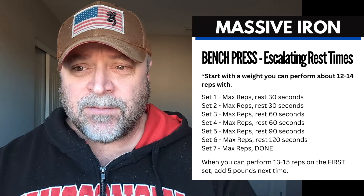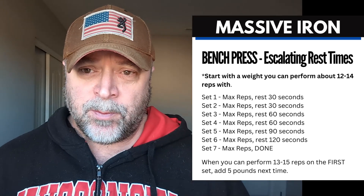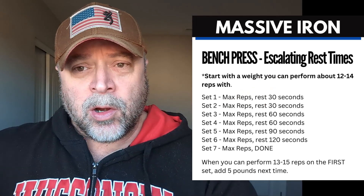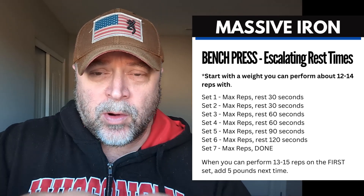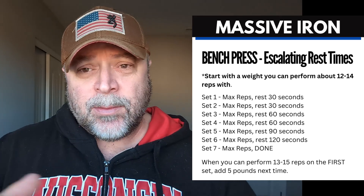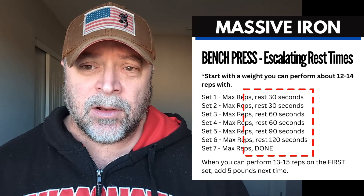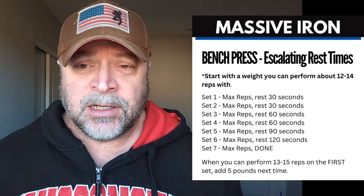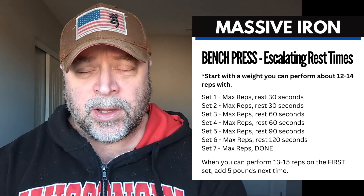So what does this have to do with the bench press protocol? With the escalating bulldozer bench press protocol, we're going to rest a little bit longer as we progress. As we grow more and more fatigued, we're going to escalate — increase the period of time we rest — so we're able to sustain more reps. This makes it sound like you're going to do more reps in the last few sets, but actually that's not the case. It'll just allow you to do about the same because you're so fatigued. Here's how it works, rambling aside.